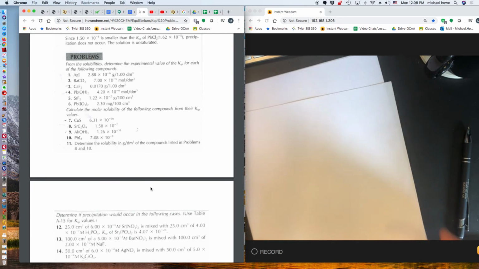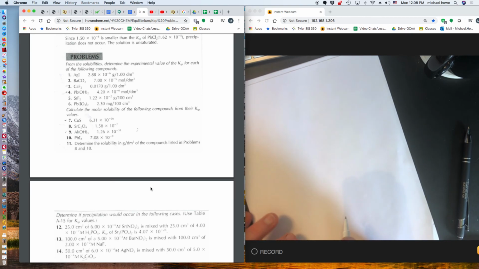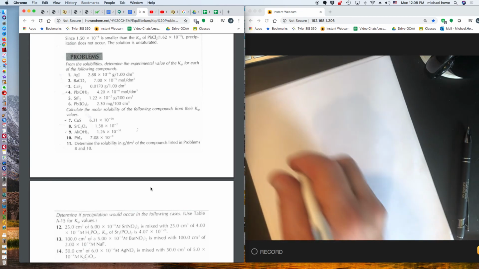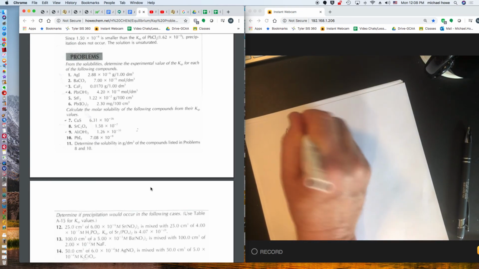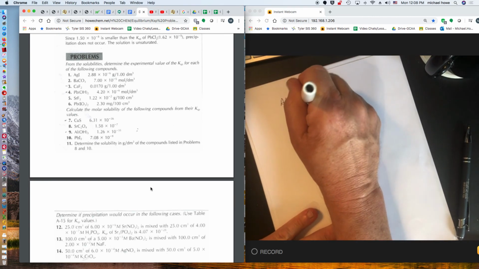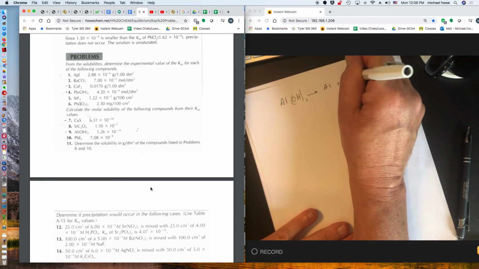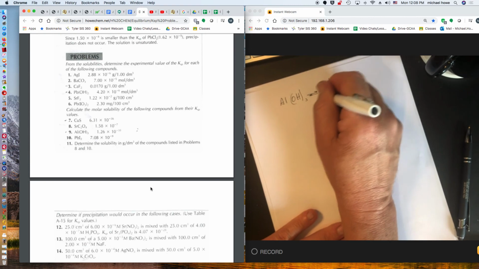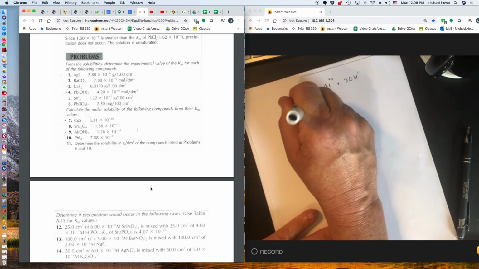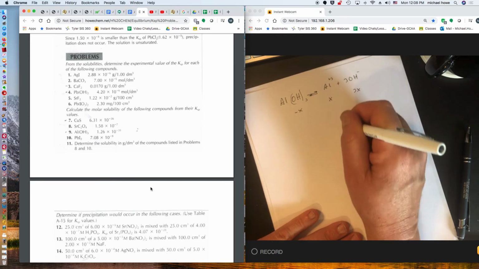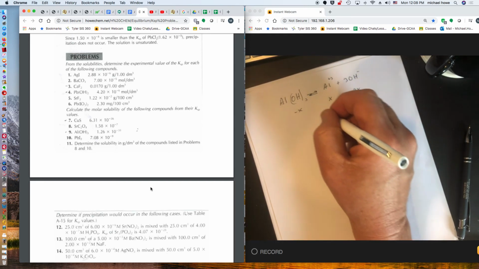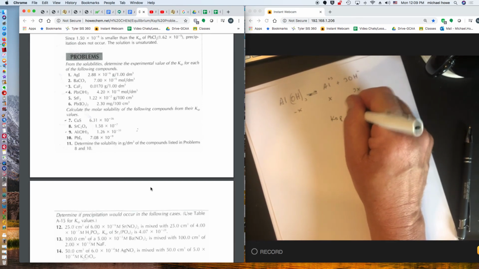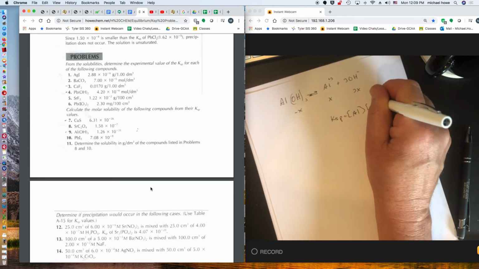So we'll take a look at number 9. All right, so here's number 9. So you have aluminum hydroxide. Aluminum hydroxide is insoluble, so we're going to do this, aluminum plus 3 hydroxides, and that would be at equilibrium. So at equilibrium, this concentration will be X, because we know X amount of this dissolves, so that's X, and that's 3X this time. So you'd set up your KSP expression. It would just be the concentration of the aluminum multiplied by the hydroxide, whatever that is, cubed.